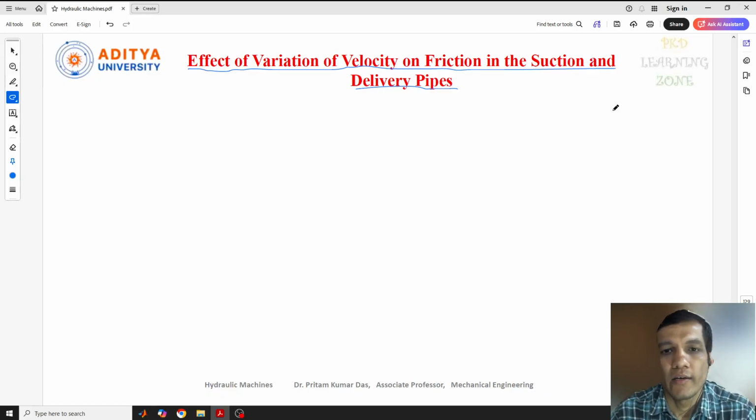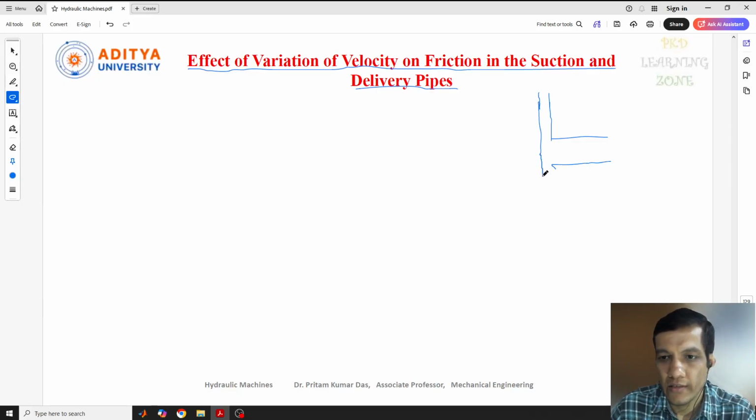So we know that when the fluid is flowing through a pipe, there are some losses due to friction, and that is called major loss. If you remember the working principle of the reciprocating pump, how it is working. We have a delivery pipe, suppose the delivery pipe is here, and we can draw the cylinder and piston here, and this pipe is the suction pipe, and the suction pipe is connected to the reservoir of the fluid, or you can say the sump.